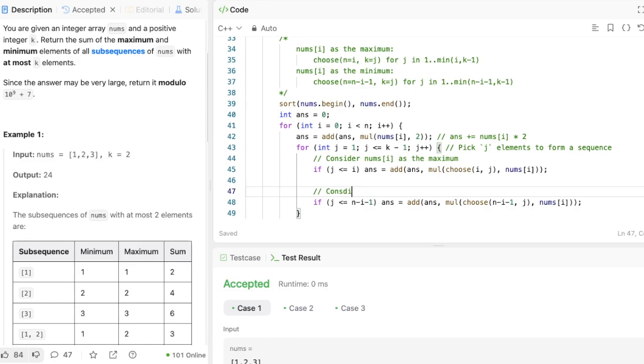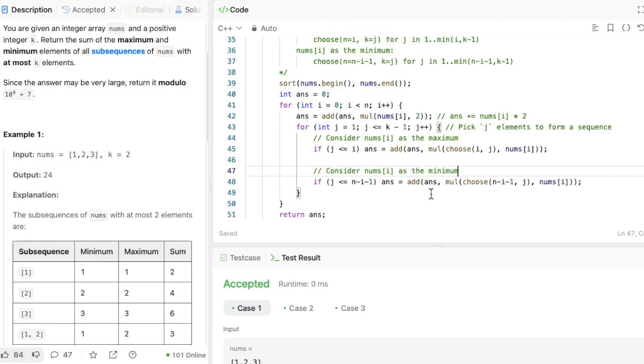Similar thing as the minimum. Yeah, same thing here. You're choosing stuff from the right-hand side. So no matter what you pick, you will not change the fact that nums[i] will be the minimum, because they are all larger than nums[i] after sorting. Okay, I feel like a broken record for saying the same thing over and over again. Anyway, it should work. Let me see, okay, I haven't declared n as nums.